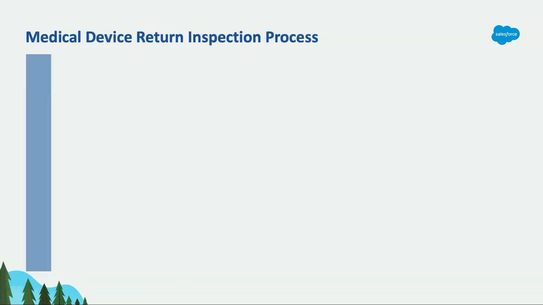So one of the things that we had a lot of challenges with, and not necessarily technical challenges, although those were many as well, was the return device inspection process. Because breast implants are obviously implantable, they go under a lot of scrutiny, and they're class 3 devices, so they're considered extremely risky devices. And when they're returned to us, we had to basically inspect each and every device.